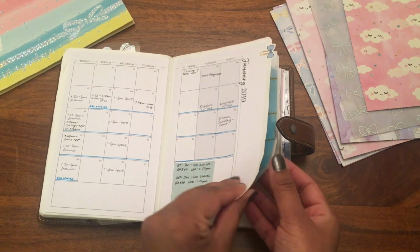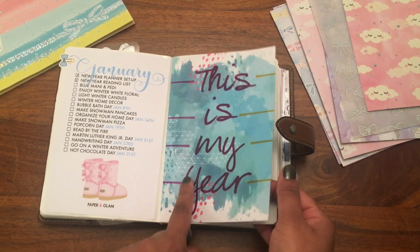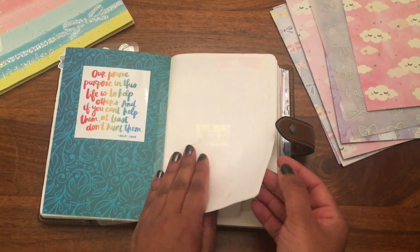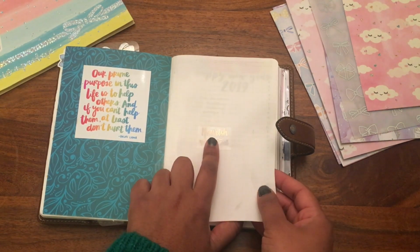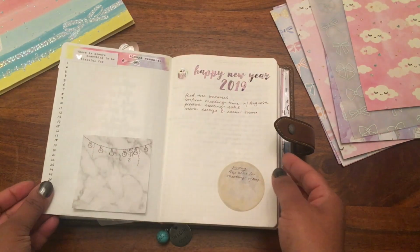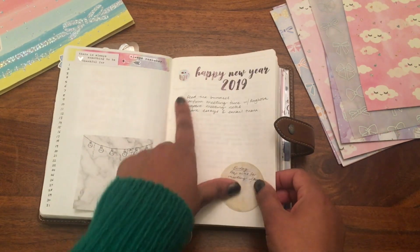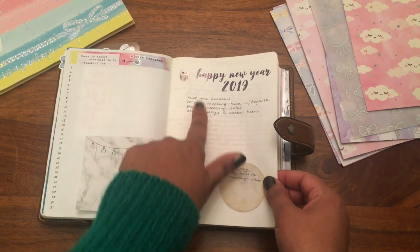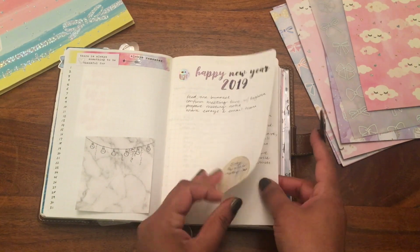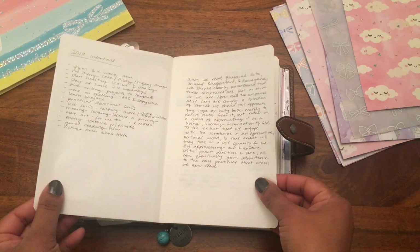Then I have the January calendar. This is a freebie from Paper and Glam. And then I have my word of the year, which is nourish. I don't know if you can see that. Then I have a gratitude log. And then this is it. So this is tomorrow, 1st of January. Just gonna start making lists. I don't really have anywhere to go, so there'll be no appointments.